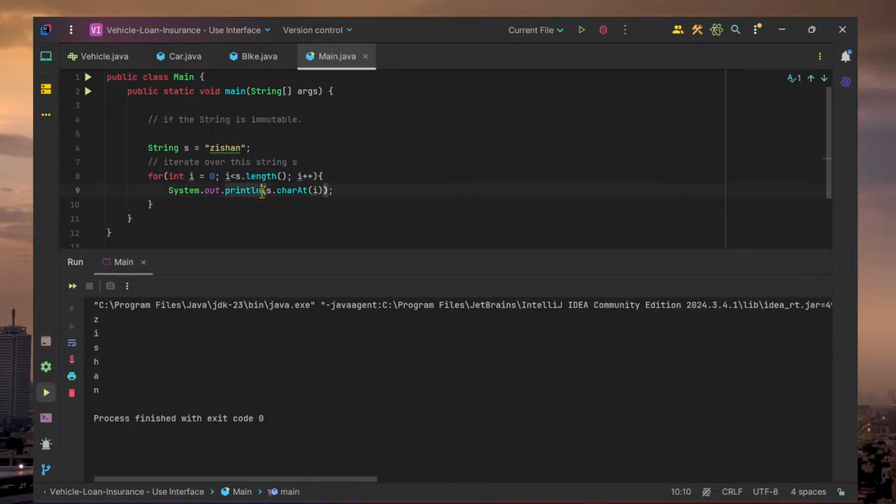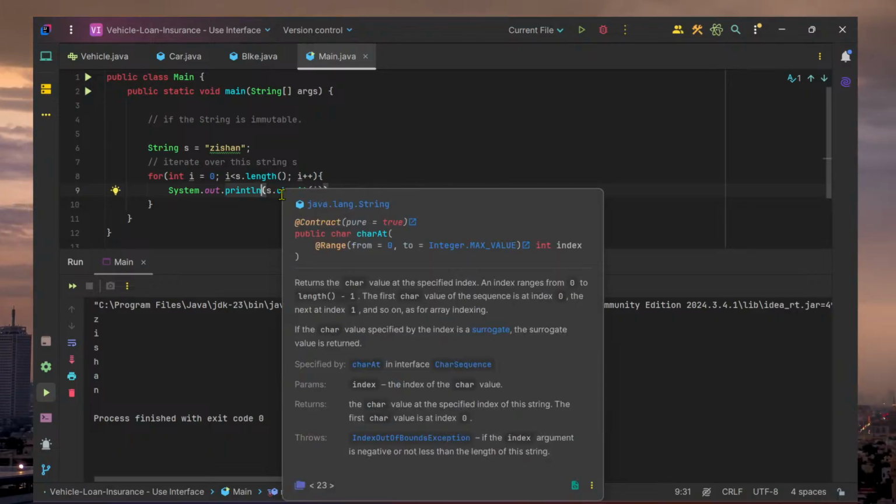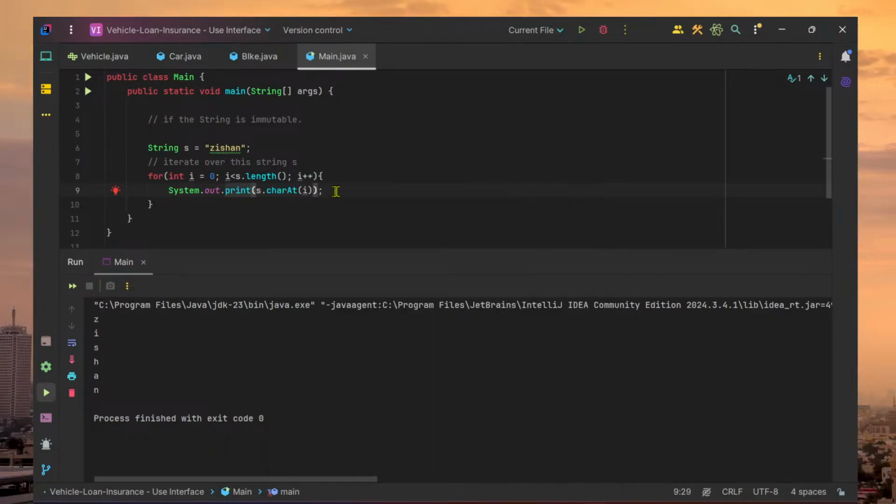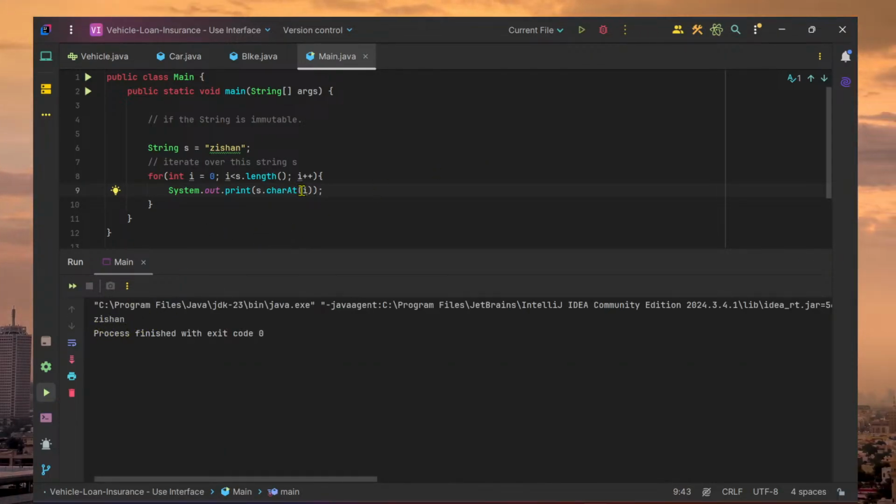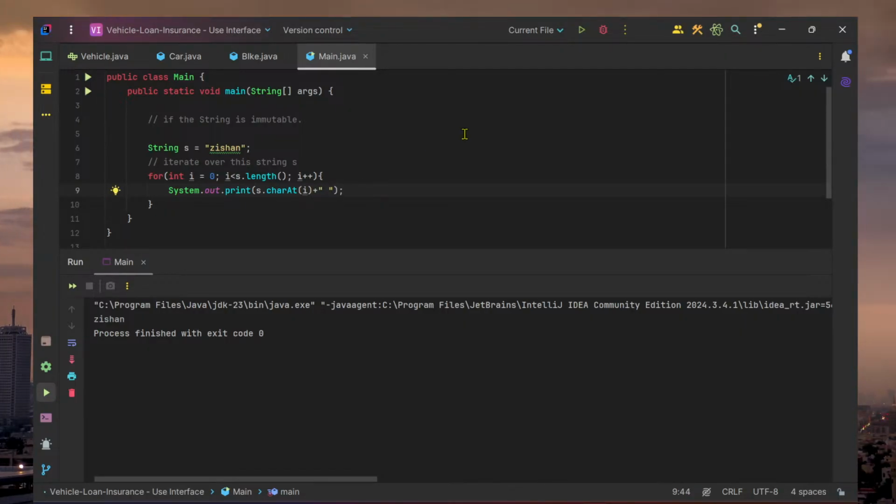For that we need to remove the ln from here and let's see what is happening. So we got the Zishan, but we want the space in between. In that case, we'll add a plus and add a space here.